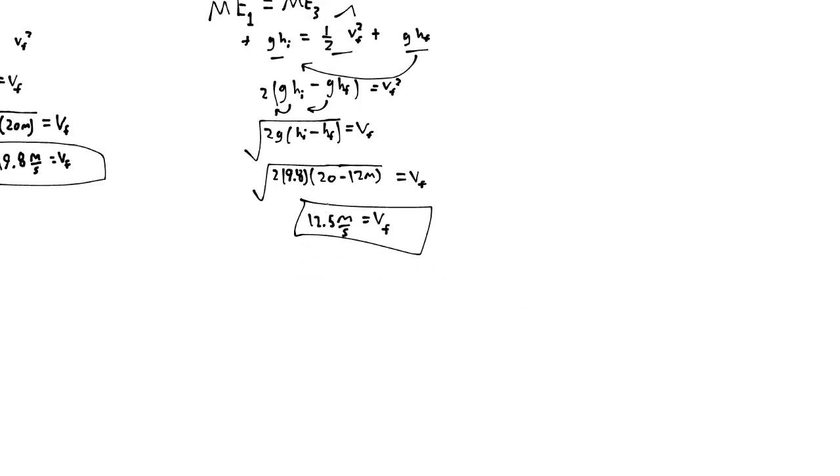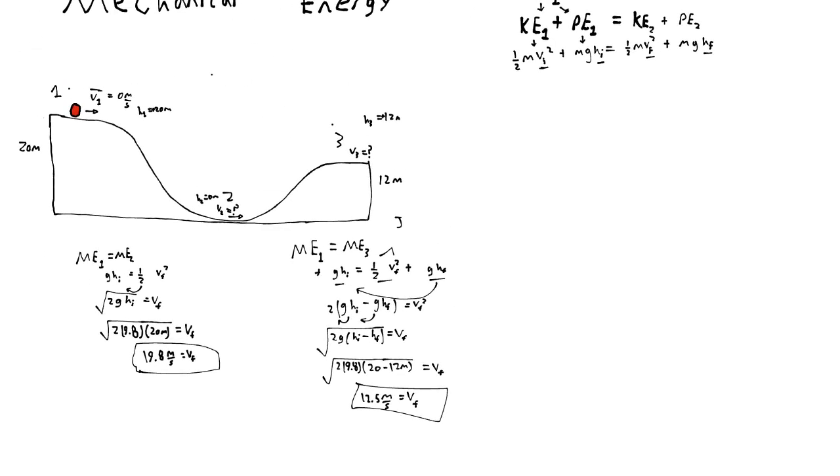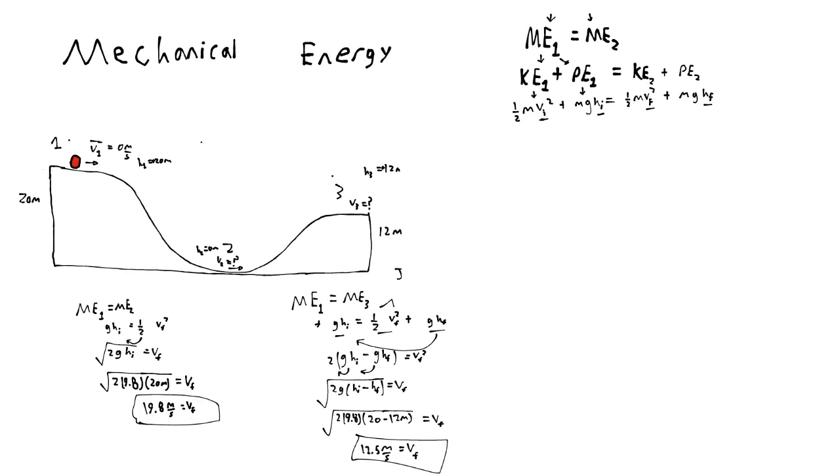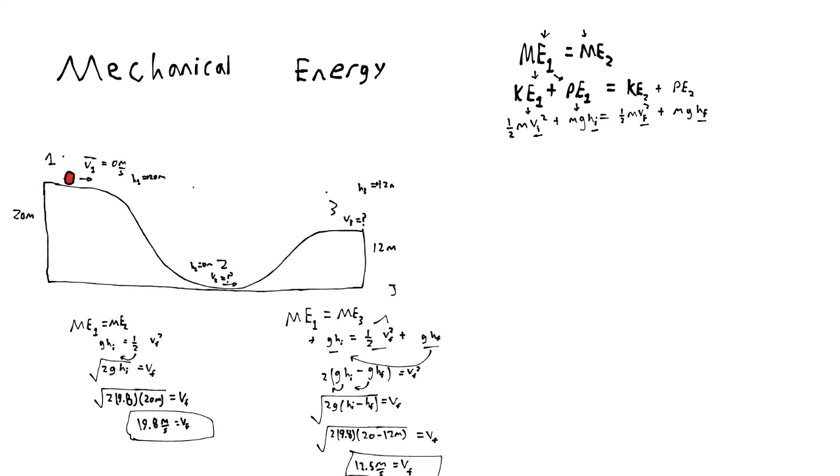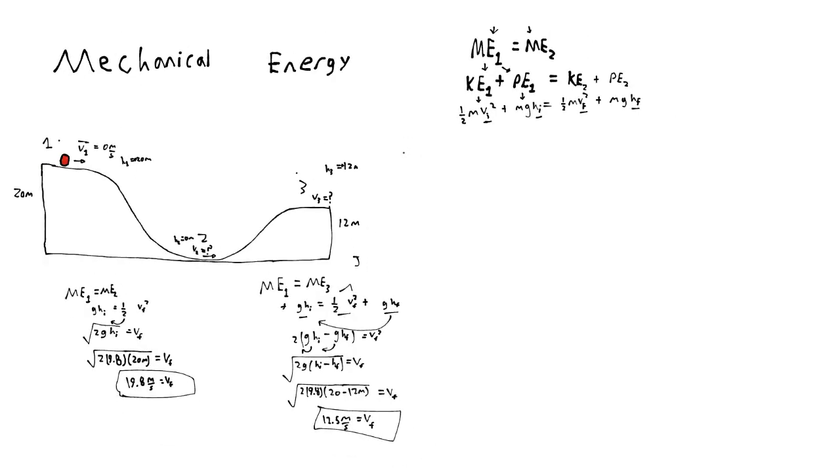Anyways, that is how you would use mechanical energy to find velocity of the marble at 3 different places. So remember, you can always take out mass if you're dealing with finding, for example, velocity. And then you should also take away any terms that are equal to 0. Those are the 2 things that you should remember. It should make it a lot easier. If you don't take out the mass, it's fine. As long as you're given mass, you can still do it that way. But it just makes it a lot easier to keep it out, I mean.